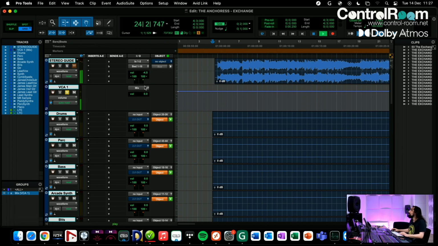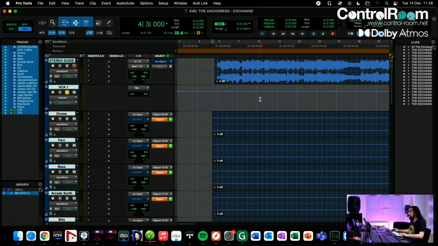Cool. So we just want to get the levels kind of right, and I'm assuming that the mastered stereo is going to be a lot louder than the Atmos stems that I've been provided, so normally I'm turning down the reference to match what's been given to me. And then after that, once I've done the mix, I'll kind of go through and get it to the right level for delivery and that kind of thing.